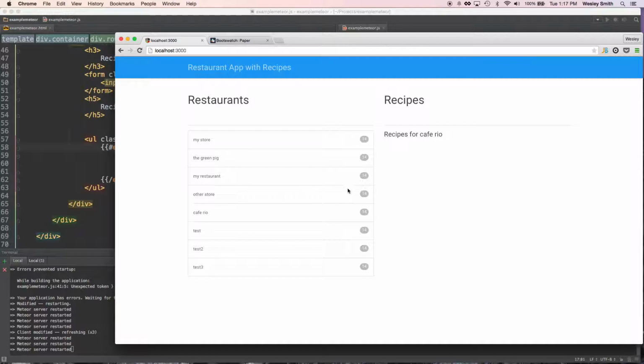It looks like it's working. So ideally if we created a recipe here, we'll say pork salad. And then if we click around, sure enough, it won't show recipes for any other item other than the current one that we've selected. So none of these other restaurants have any recipes that they own, except for Cafe Rio, which returns that pork salad recipe right there. So here, the pork salad recipe has a created by field that's referencing this Cafe Rio object.